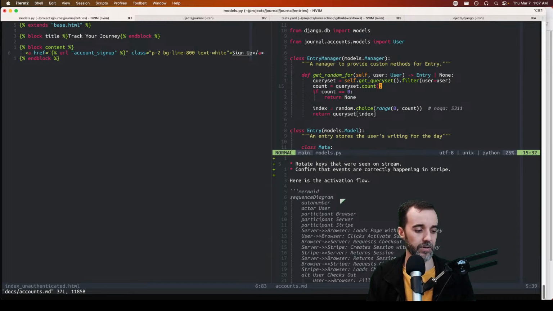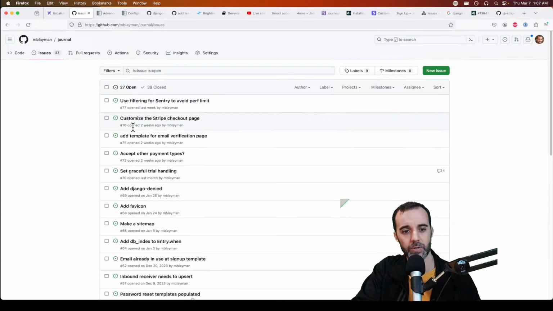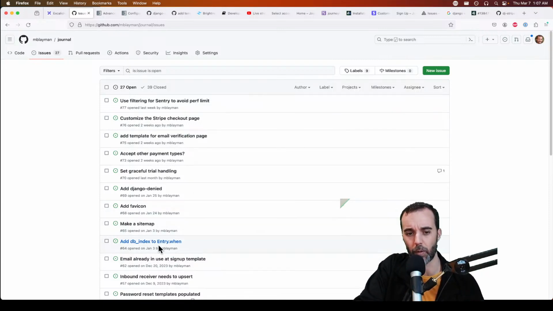But as we start to have people with more and more entries, like as I get more entries or as I load in my hundreds or thousands of entries from my other app eventually, which I plan to do, then that starts to become costly. So I want to get that on there pretty early. But we kind of have our choice, and it's not a hard thing to do. I think it's going to be a one-liner to add that index.